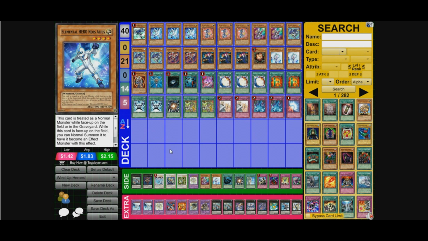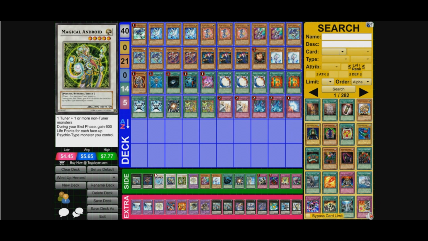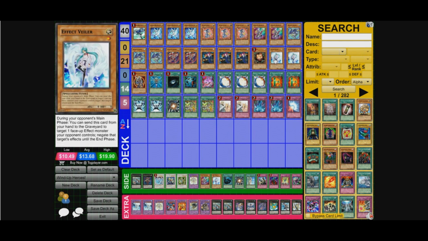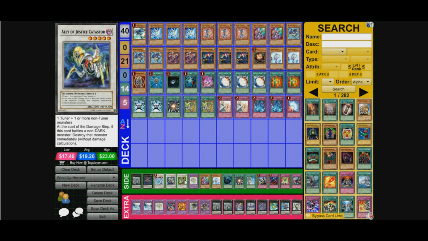So for other options in the deck that I am not playing, if you really like synchros, you can use Brionic. You could just make Shark level 5 with his effect and then synchro him with Effect Veiler. Or since you do play quite a bit of level 4s in the deck, you could just use Veiler and any of them to bring out a Catastor or an Android.